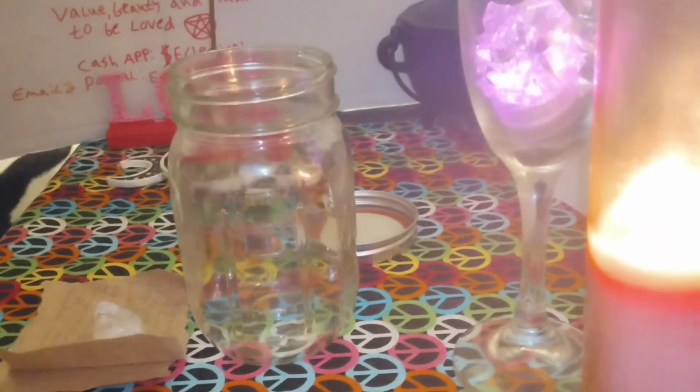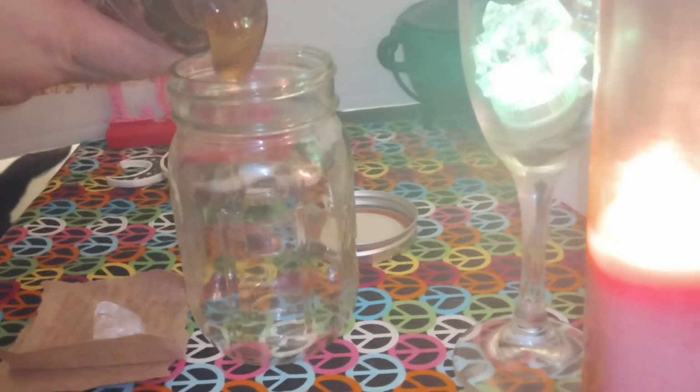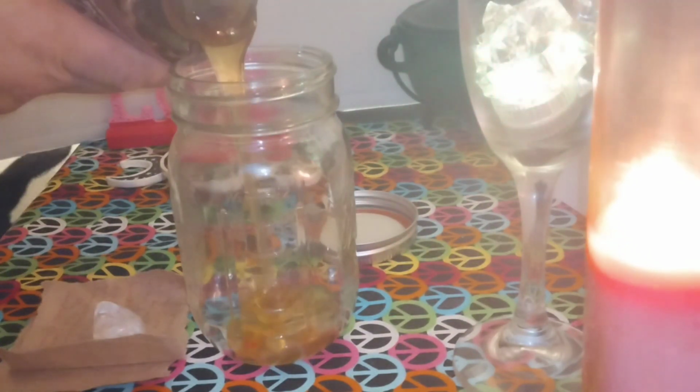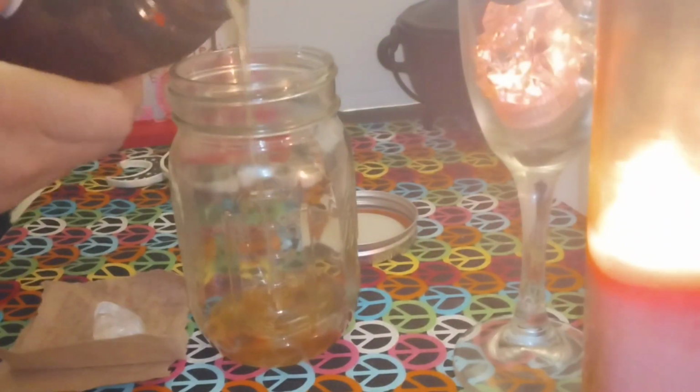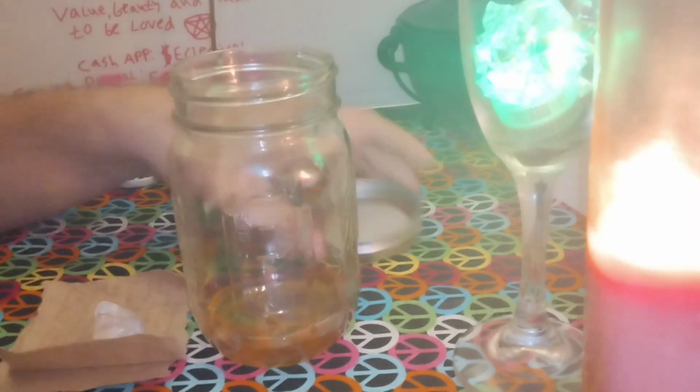So the first thing I'm gonna do is take some honey. Just put a little bit in the bottom of the jar here. The new moon for new things is a perfect time to do things. Like if we're making new friends and stuff, it's a good time to do that.